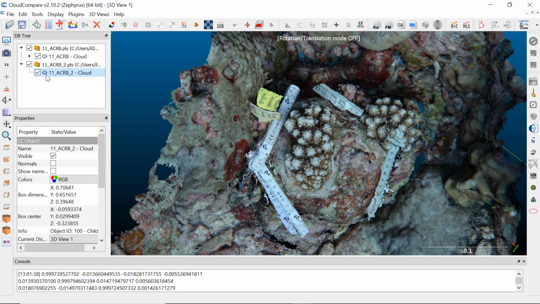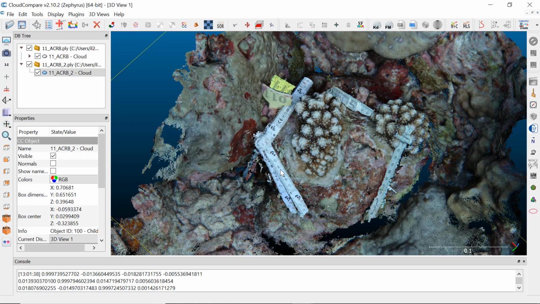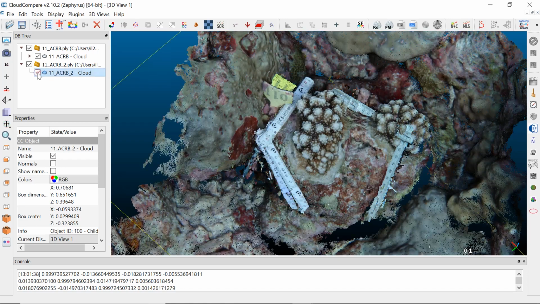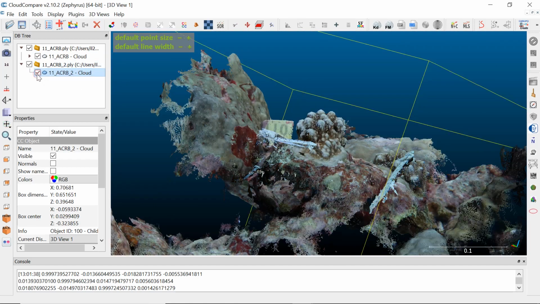The step seems prone to error because it's manual alignment. But when I tested the precision of this alignment step and the following measurements by repeatedly overlaying and measuring the same models, the effect on growth rates was actually very small, with like less than a millimeter standard deviation around average growth rates. Just make sure you spend some time on this to ensure good fit. And then that is okay.